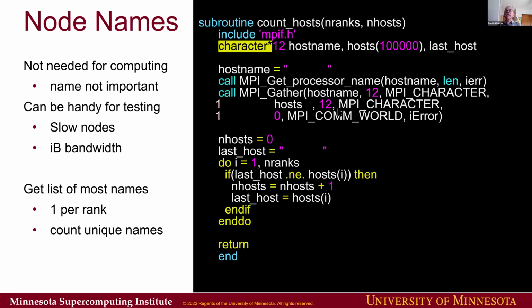And then just for fun, to calculate the number of nodes, I actually use a bit of an arcane construct to get the process name. This is a way you can get, within the code, the host name that you're running on. And then I'm using a different MPI construct, an MPI gather, to collect all of these host names from all the different ranks onto rank 0. And then I go through this and count the number of independent names I got back to get the number of nodes I was running on.